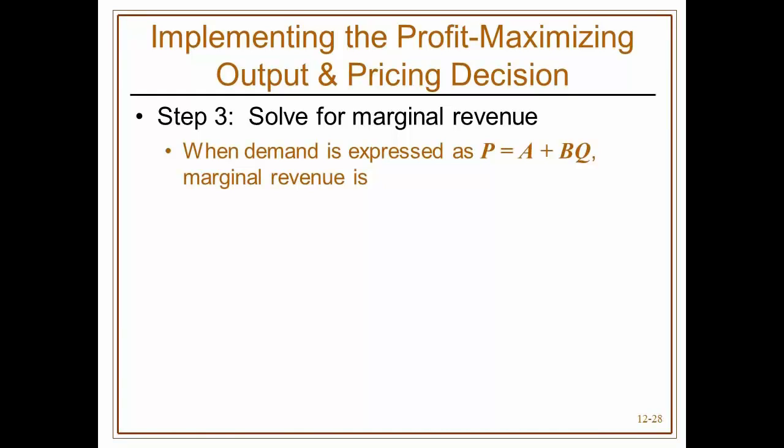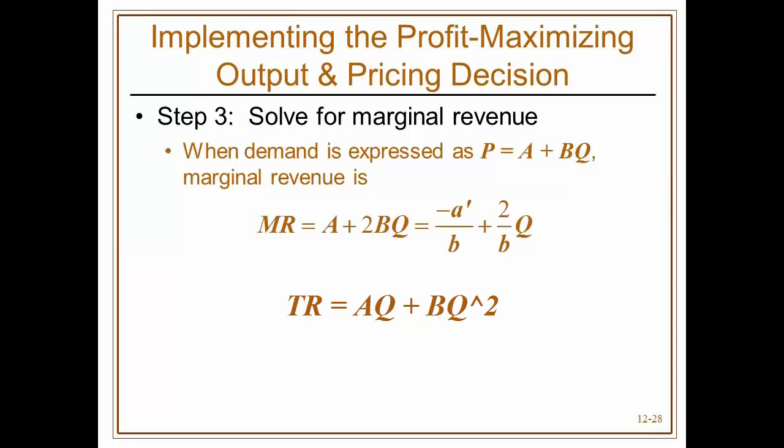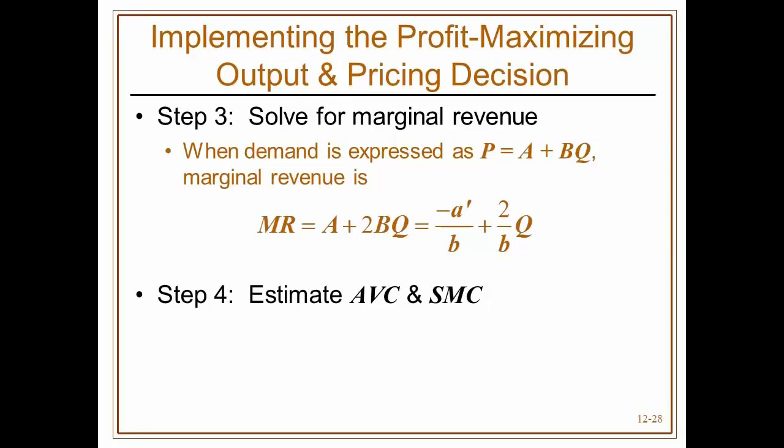Well, if your demand equation is P equals A plus B times Q, then I know that total revenue is going to be price times quantity. So I'm going to multiply a Q by every term in my P equation. They don't show it here, but the total revenue equation would be A times Q plus B times Q squared. Then when I want marginal revenue, I need to take the derivative of total revenue with respect to Q. And if I do that, the derivative, which is the marginal revenue, becomes A plus, and then that second power comes down and you get 2 times BQ. So that's why they were able to say that you get the same intercept, A, and the slope of marginal revenue is twice as steep as the demand line, because you've got a 2 times B. So you're able to graph what the demand curve and the marginal revenue curve look like. You need to throw your cost curves in there, do all the stuff we did from chapter 10.